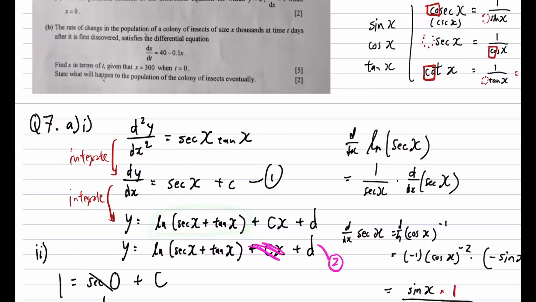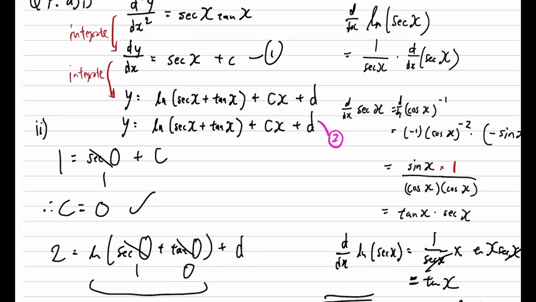But here is a tricky part. Integrate plus c. You need to integrate term by term, right? Integrating the plus c, you get cx. But you also need another arbitrary constant, plus d. So now what we have, I'll label this as equation 2. Why did I write it a second time? Later I'll explain.